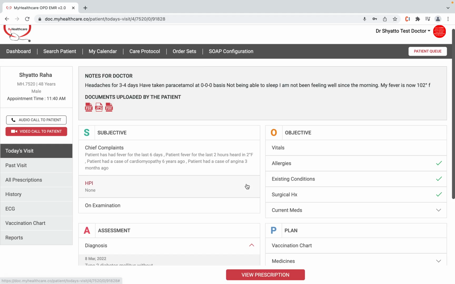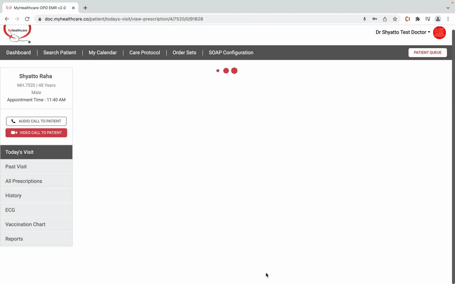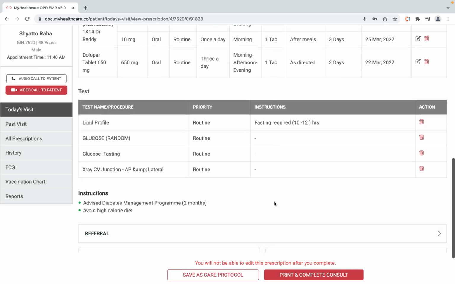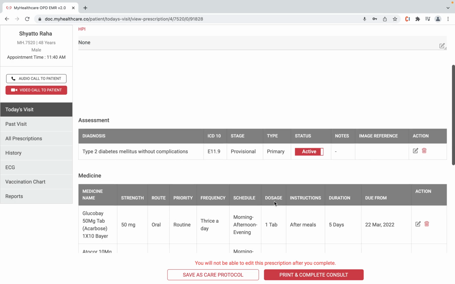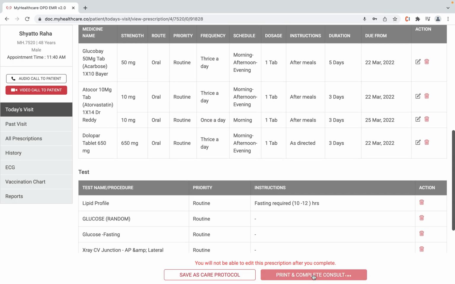The last step is for you to print and confirm. So this is where you get to the view prescription. This gives you the full synopsis preview, as one would put it, of the prescription, including a diagnosis, all your diseases, etc. that you put in. Print and complete. You may also save each prescription as a protocol.